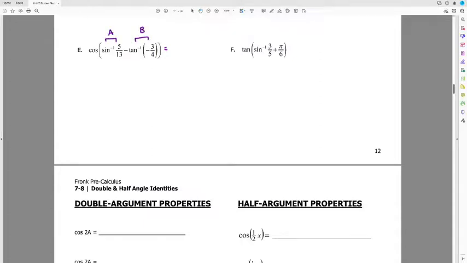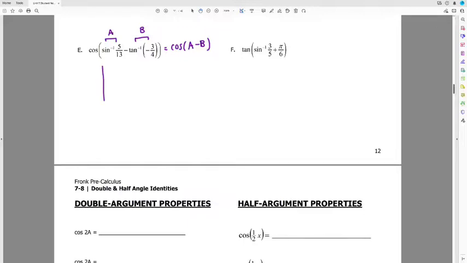I still have the inverse sine of 5 over 13. That is the angle whose sine is 5 over 13. And then inverse tangent of negative 3/4, that is the angle whose tangent is negative 3/4. So the core of this problem is the cosine of A minus B. We have an expansion for the cosine of A minus B. We just need to figure out what those two angles actually are. Now 5 over 13 and 3 over 4, those are not values on the unit circle. So let's sketch these angles and actually see what that's going to look like.